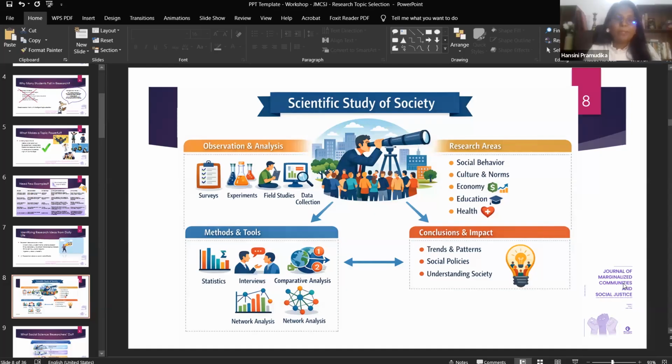So let's say you are going to do a laboratory research using patient's blood, right? So it becomes a medical science research, right? And it is an experimental research because we are doing it inside the lab, right? So laboratory research are different. So here we are talking about social science research, right? It is also a different field, right?